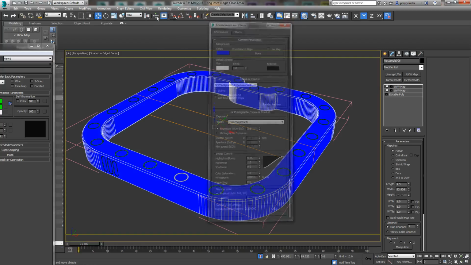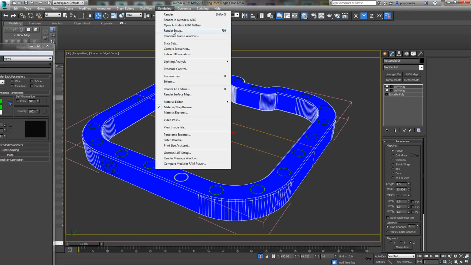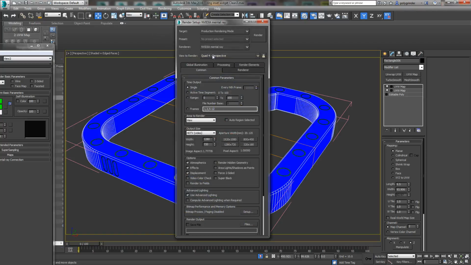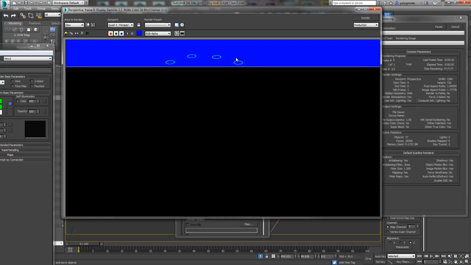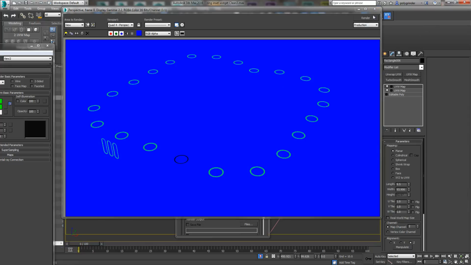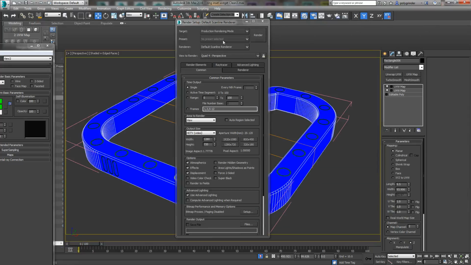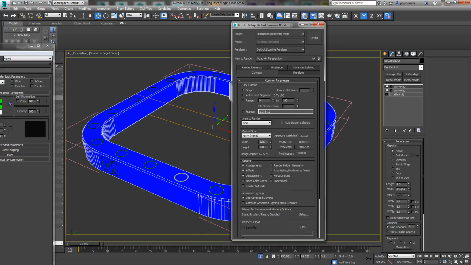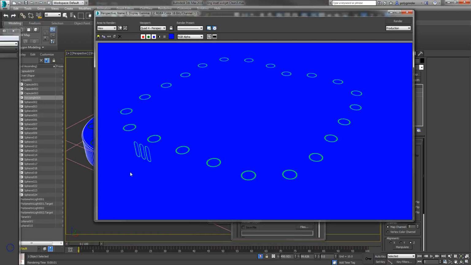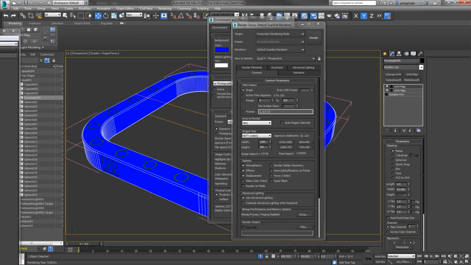And then the same thing on this: we want scanline renderer. We don't want mental ray. So you'll get something like this. This is not exactly what we want, but it's pretty close.